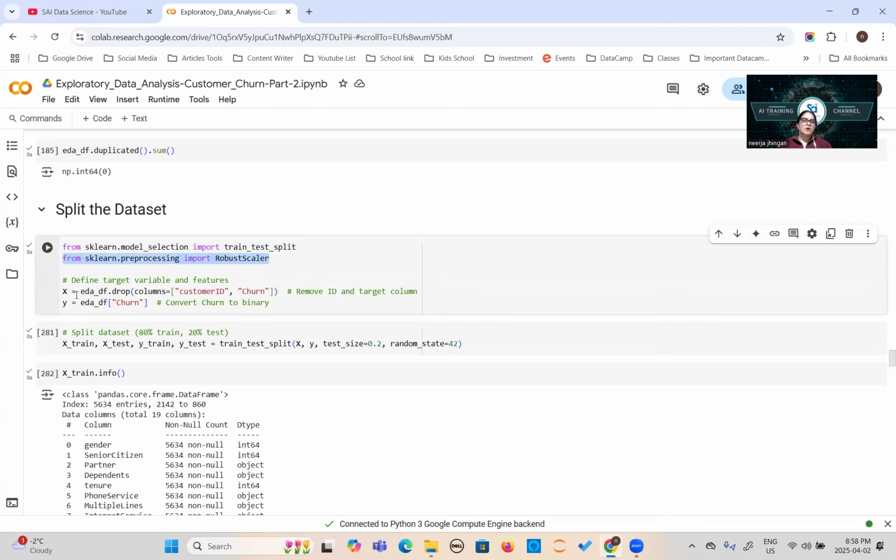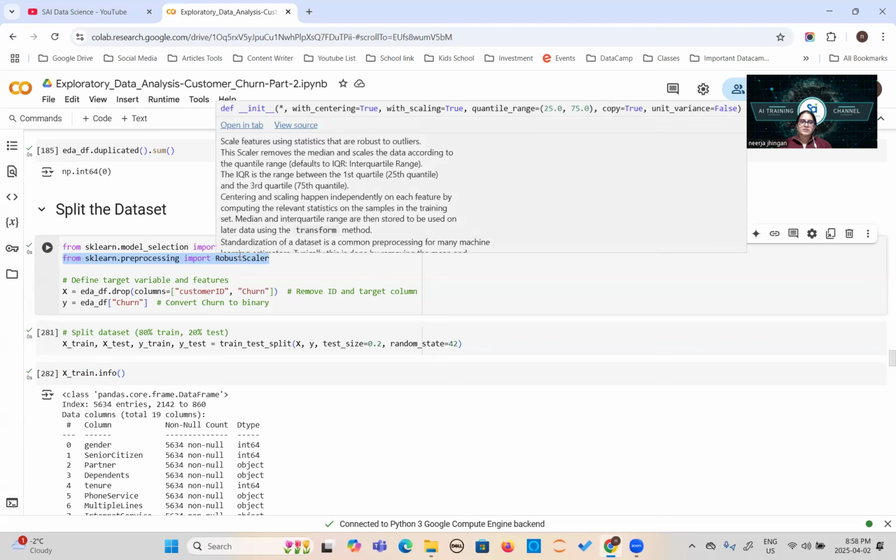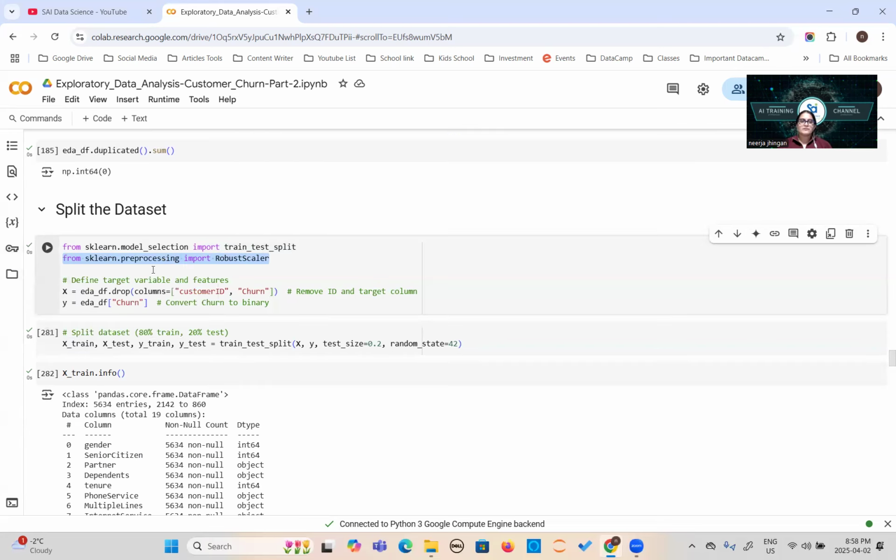Okay. So now, if you want to split the data into train and test, first you need to declare separate X and y. What is X? X is your independent features, right? Using which features are you going to predict whether the customer will churn or not? Like total charges, monthly charges, paper billing, senior citizen, tenure, partner, right? Many things are there. And then X is equal to EDA_df, where I'm just dropping the customer ID and churn from the independent features. This is our goal, right?